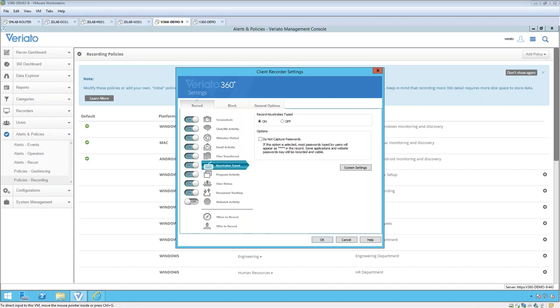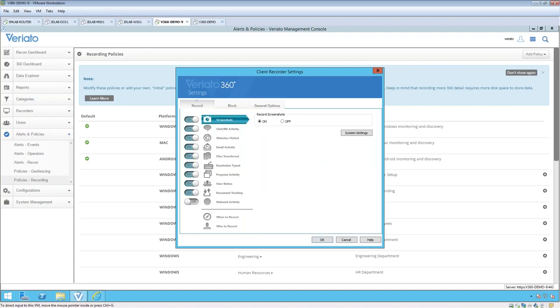Keystrokes your users type can also be monitored, as well as screenshots, which can be taken at a predefined interval or when specifically defined events occur. These screenshots are great because they can add much needed context around any other activities that are taking place on the computer. You may, for example, see that a user transferred a file to removable storage or to Dropbox. And if you can look at the screenshots and see what happened before that activity took place, it might help you understand why the user did what they did.